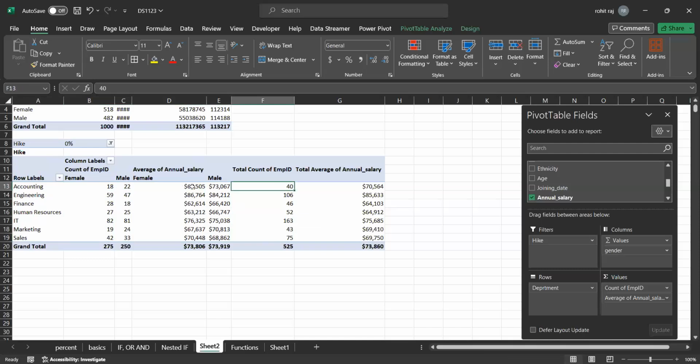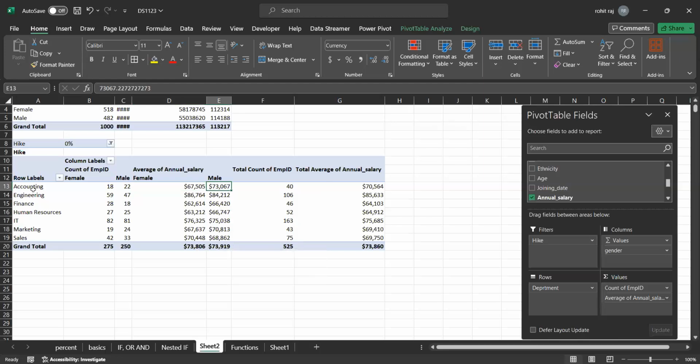And the average salary of a female employee working in accounting department with 0% hike is 67,505. Same goes with male employees. All the male employees working in accounting department who have received 0% hike, there are 22 such males and their average salary is 73,067.